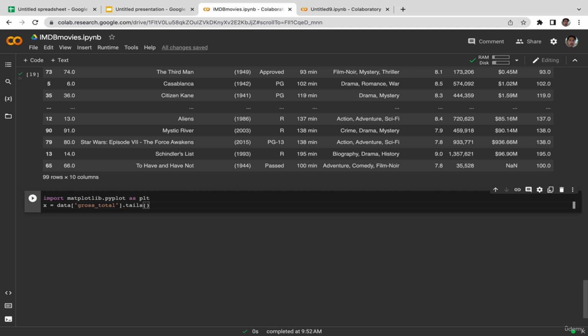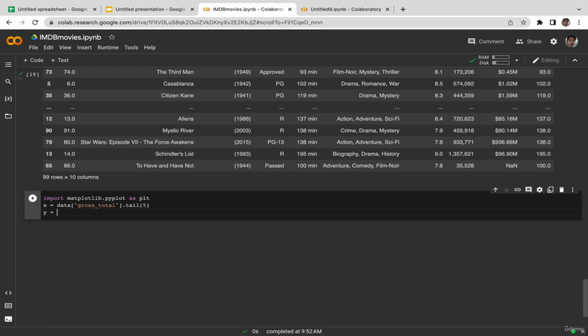Last 5 rows meaning that you only want to display the top 5 movies with the lowest gross totals, or in other words, the top 5 movies with the lowest income revenues, right?